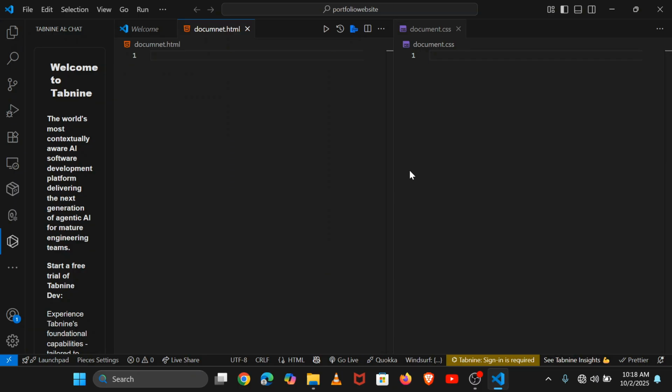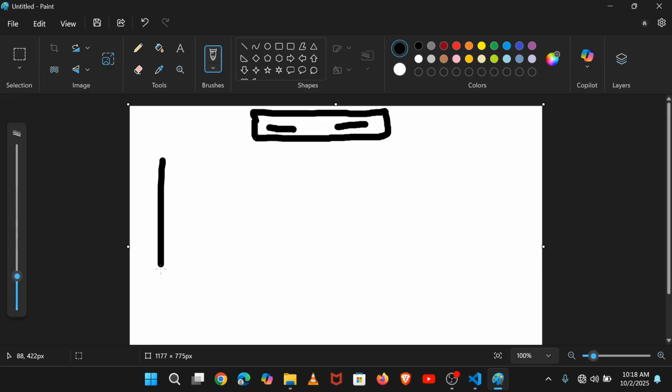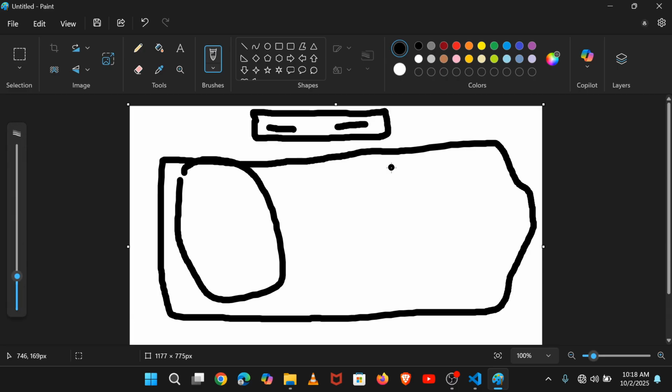So the only way that we'll be building this portfolio website, let's use Paint. Let's do this. By opening Paint, I'll show you how we'll build it. We'll have a simple box at the top that contains the two links, and the first part of the portfolio website will be this, and by this side there will be the picture. Here will be the content, composed of the lines of the paragraph and the simple heading.